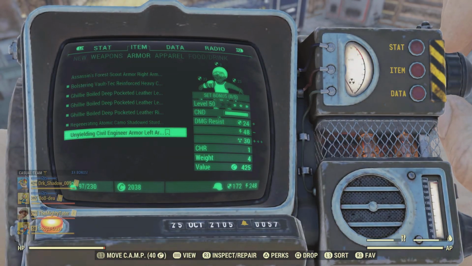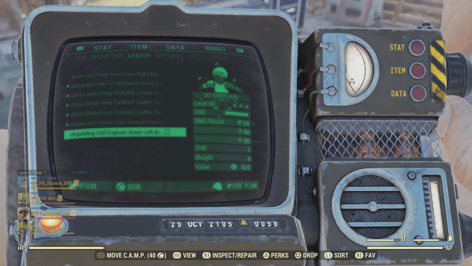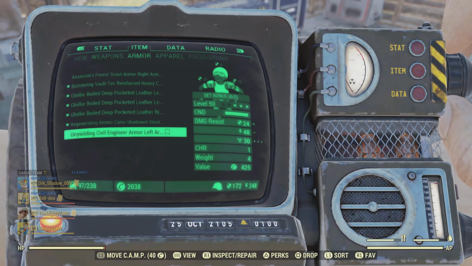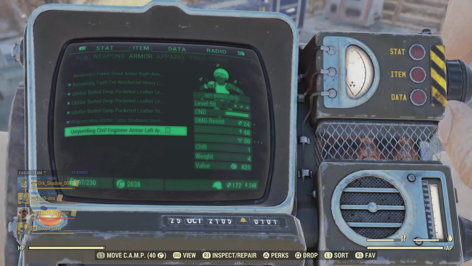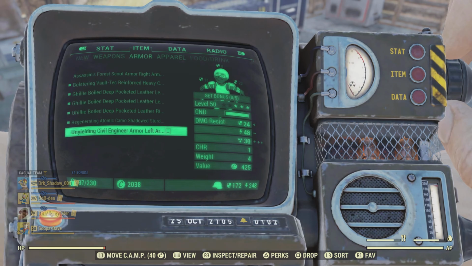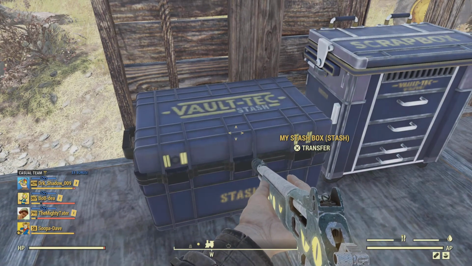So we did lose 15 pounds of carry capacity, but we gained about 50 damage resistance. We lose some energy, but I'm okay with that. I needed the physical. So obviously not too bad, and we may save these other two pieces for right now.